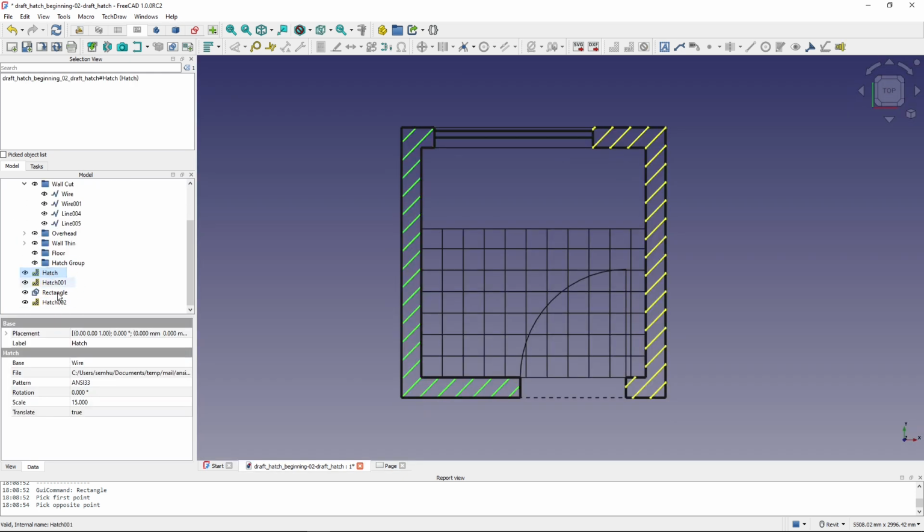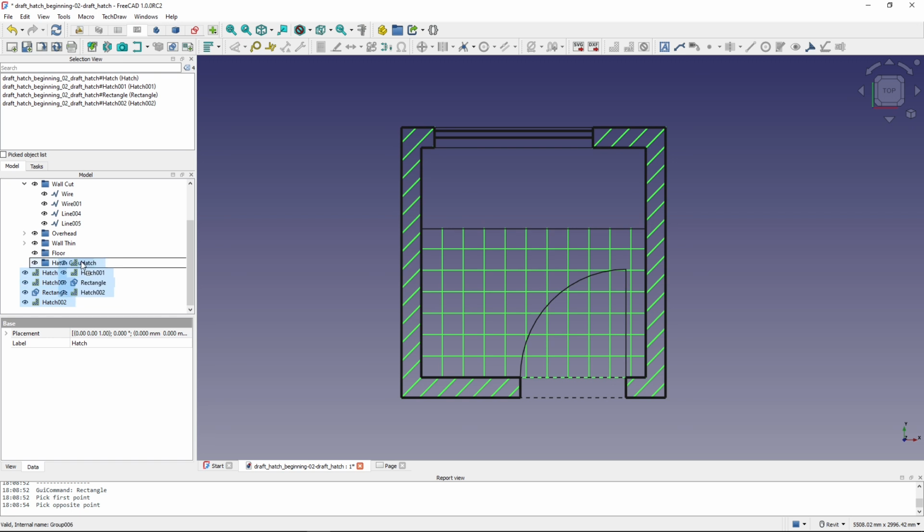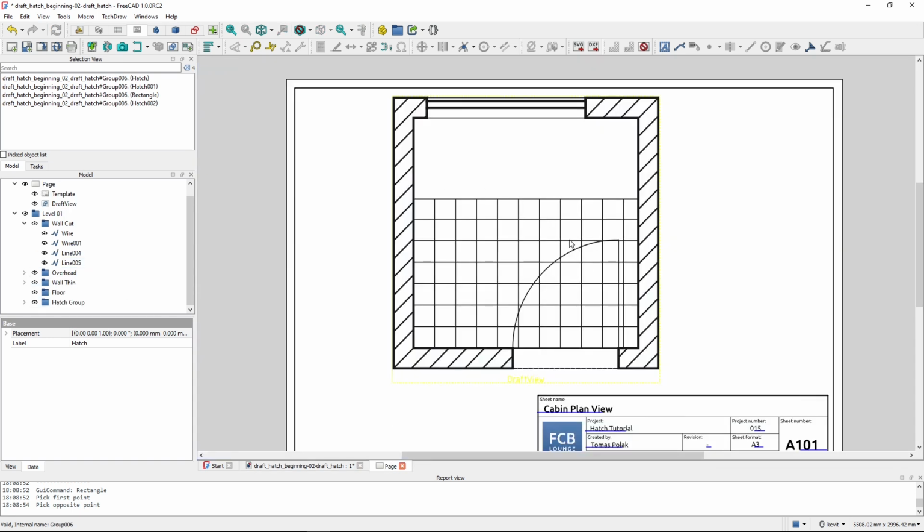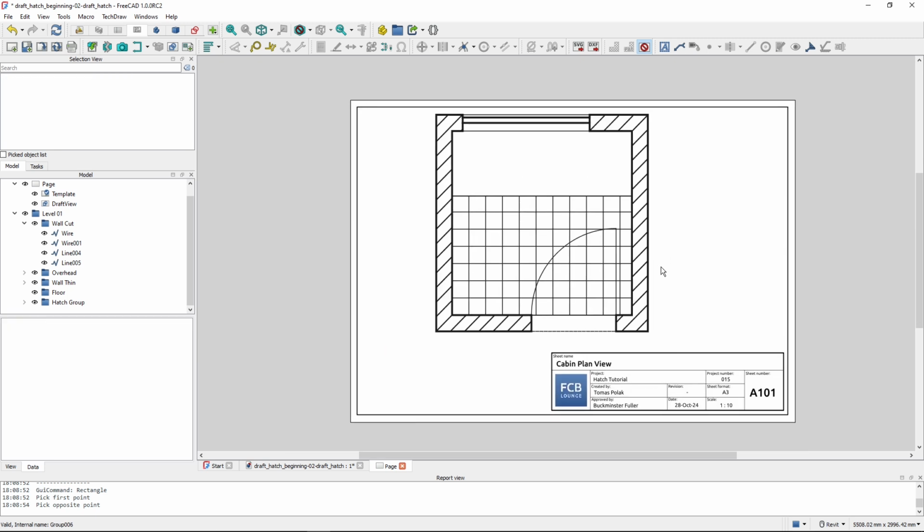So I will move them into the level 1 group, and I will move them into the hatch group. So once I move them there, the hatches are visible inside of the TechDraw page, and I could print it or I could export it to PDF without any problem. So this is a great advantage of the draft hatch.